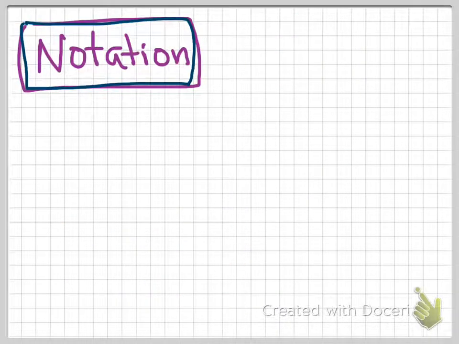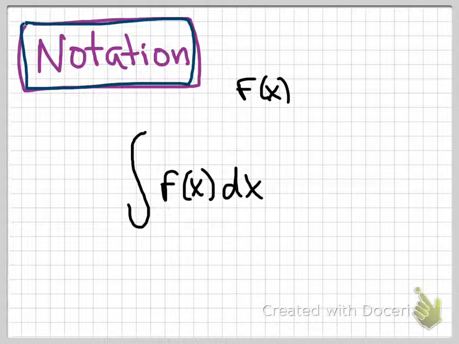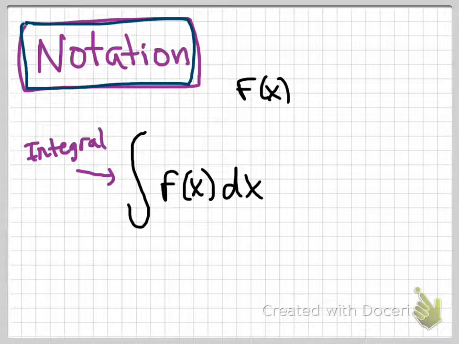But before we totally get into that, let's just talk notation here for a minute. So with antiderivatives, often the way we're going to write it is, let's say our function is f of x, and we want to antiderive it. We want to go back a step. Well, the symbol we use for that's called an integral symbol. It looks like this, kind of a long curve, and we want the integral of f of x dx. And I'll kind of go through these notations. So this thing is called the integral symbol. And it's the symbol telling you to antiderive something.